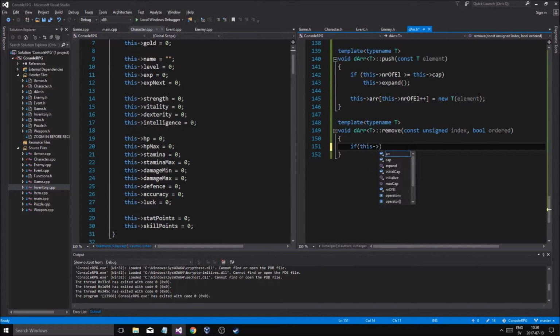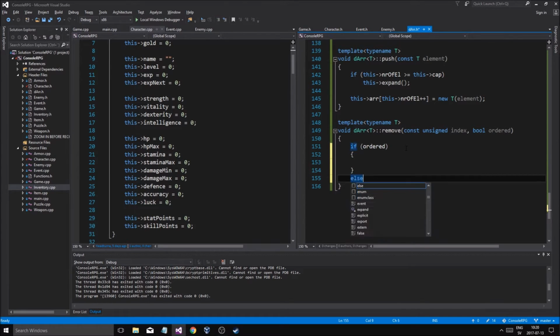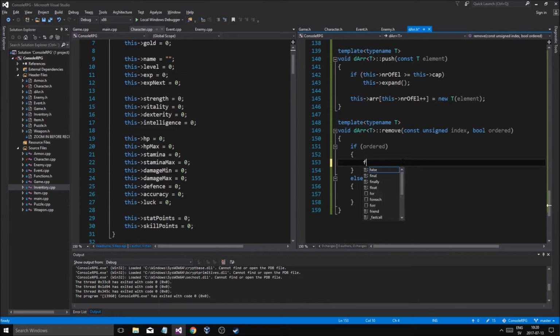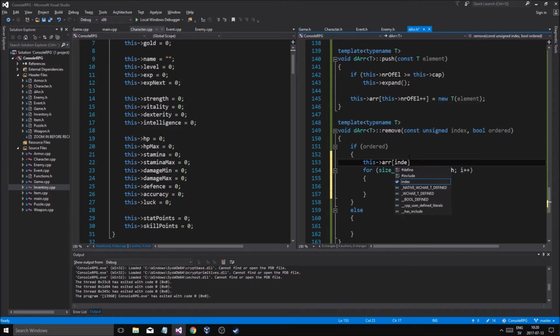But yeah, let's do this. If ordered, so we'll do two types of deletes. Else, we'll do this. So if it's ordered, we'll have to do this. This array at position index.